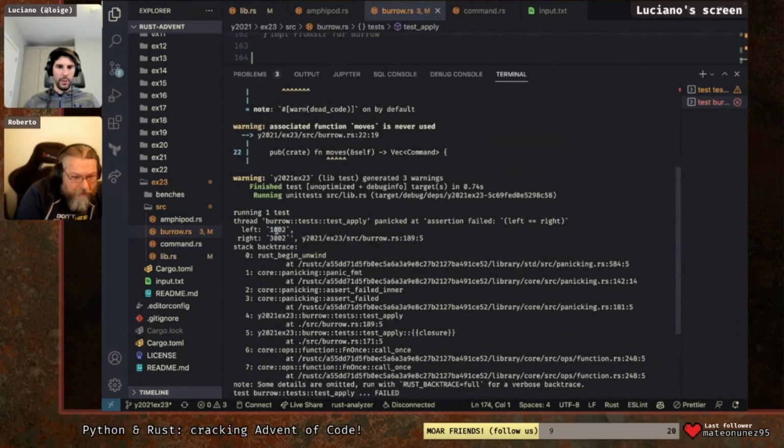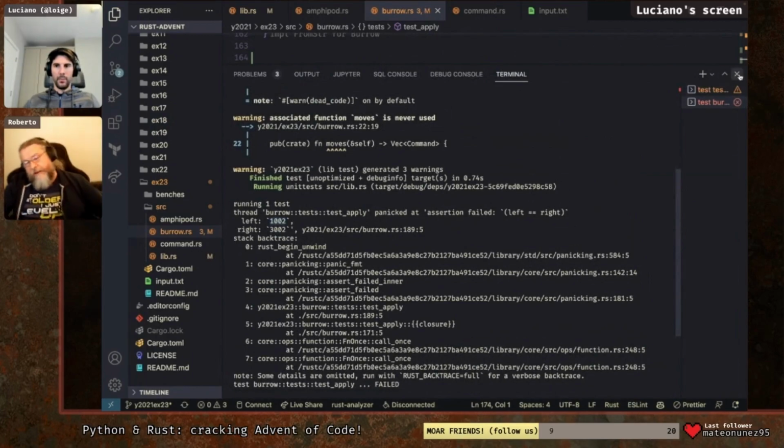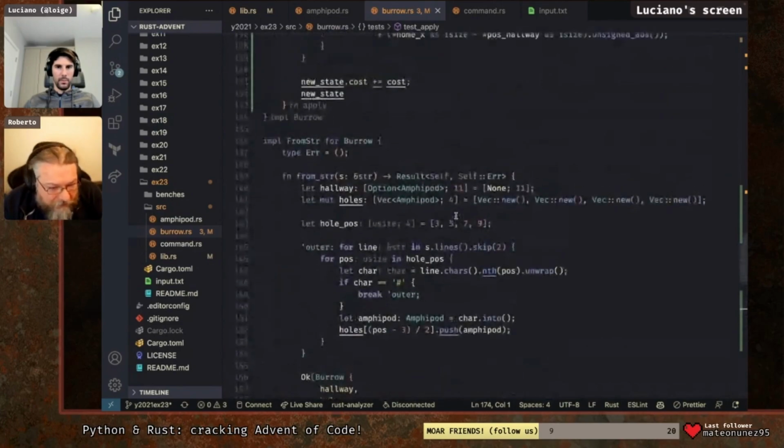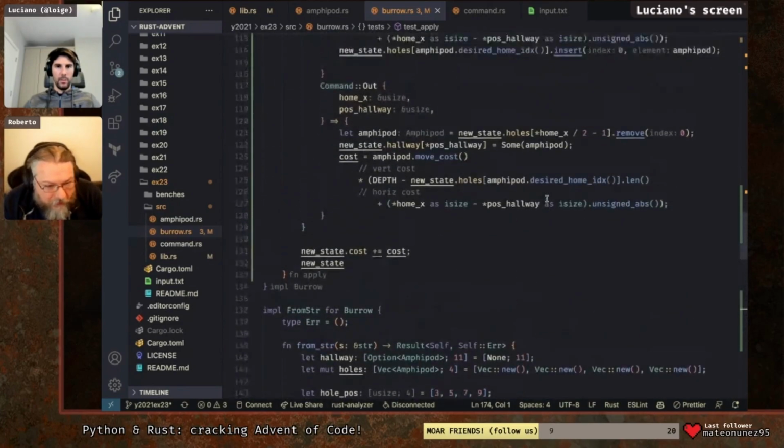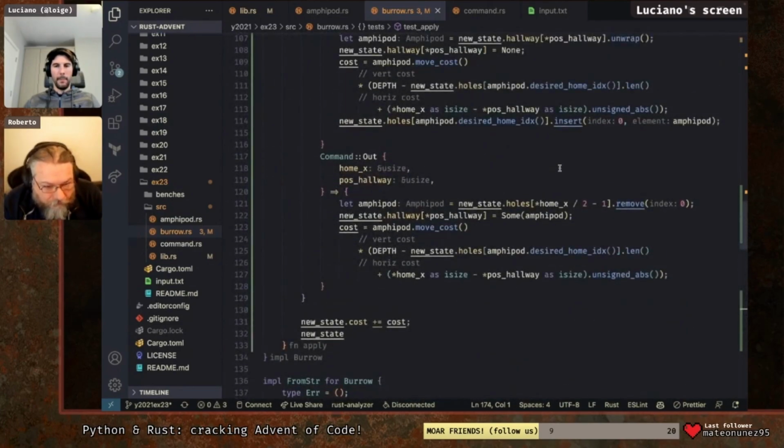Expected 3,002 and found 1,002. Yeah. Okay, let's go to see what we did in the move out when we do the command out in that match. Yeah. Okay, the move out. The move out is the depth minus the length of the hole.